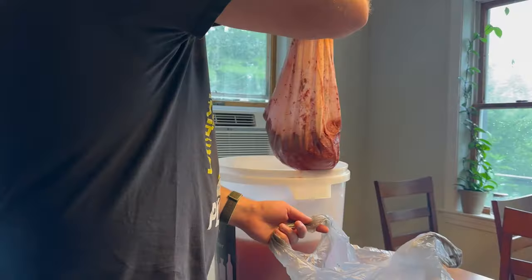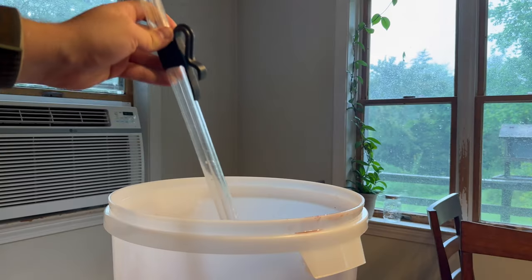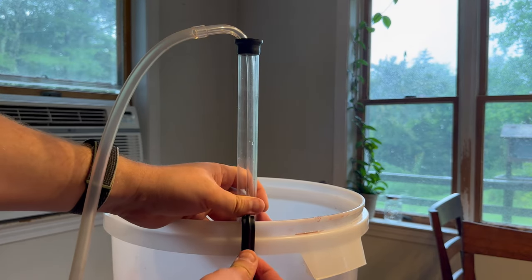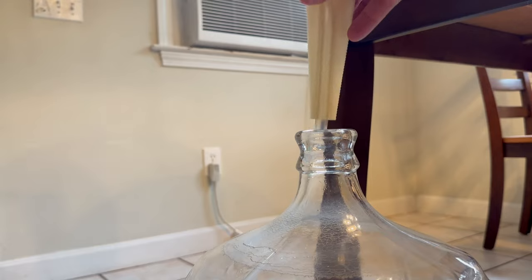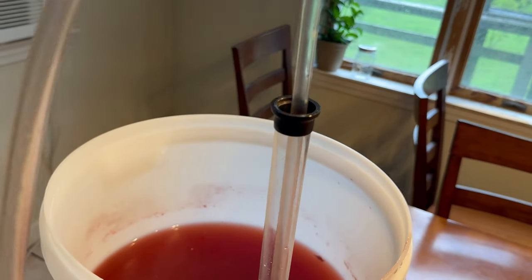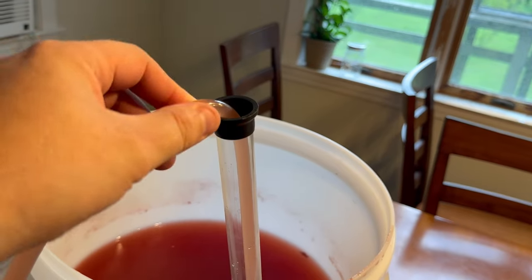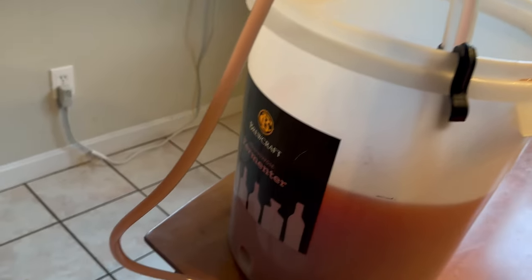So we're going to rack the wine, and here's the pulp from the strawberries that I had. And that makes a really awesome red color. So we need our auto siphon. This little funnel goes into the top of the carboy. Makes it very convenient for that tube. And a few pumps of the auto siphon inner tube, and the siphon starts itself.